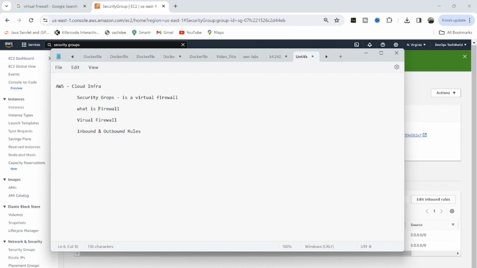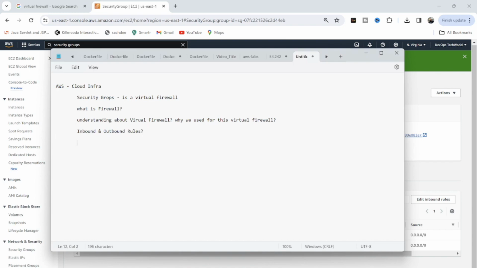and we discussed what a firewall is. Then understanding about the virtual firewall and why we use this virtual firewall. Then we discussed inbound and outbound rules.